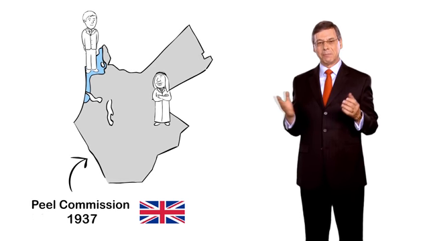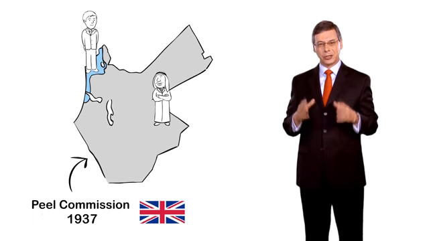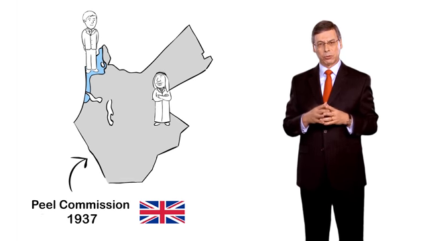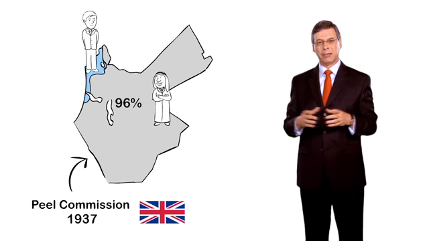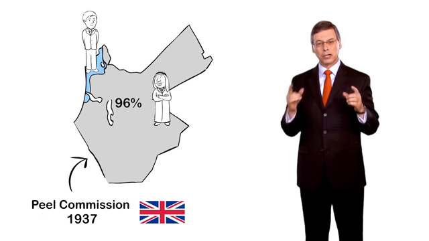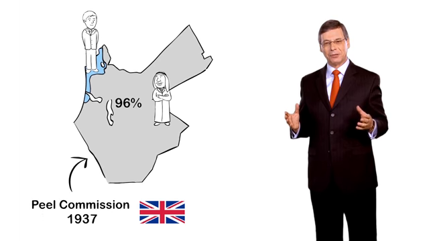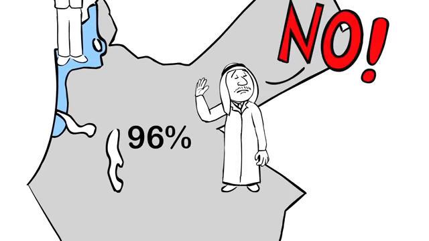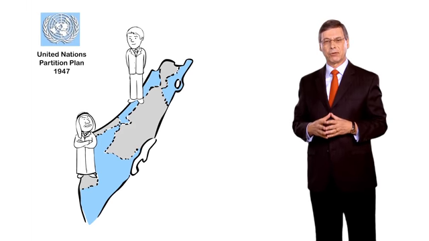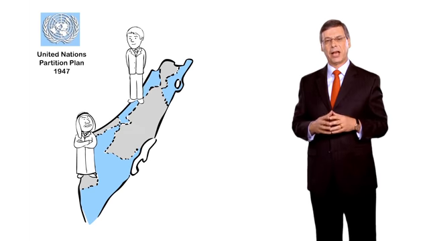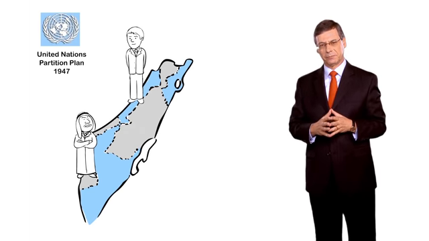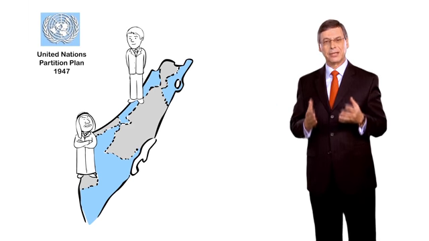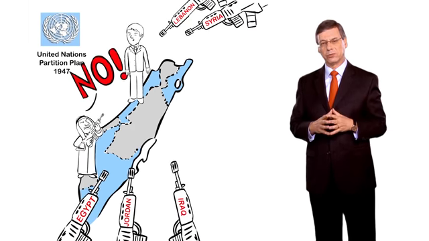In 1937, the Peel Commission recommended a division of the land, a Jewish state and an Arab state. The Arab portion would include 96% of the territory that the League of Nations had originally designated for the Jewish homeland. This included far more than just the West Bank. However, instead of accepting the Jews as peace partners, the Palestinian leader Haj Amin al-Husseini said no, and found a partner whose vision was closer to his own. In 1947, the United Nations recommended the Partition Plan, which again offered the Arabs far more than just the West Bank. The Jews said yes. The Arab leaders again said no, and launched a war of extermination.